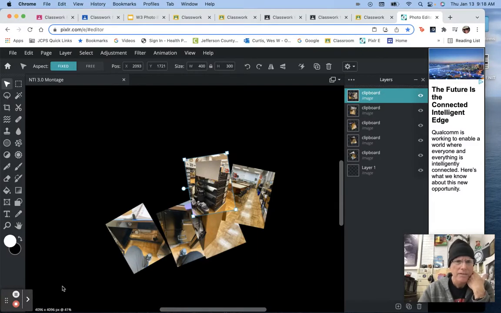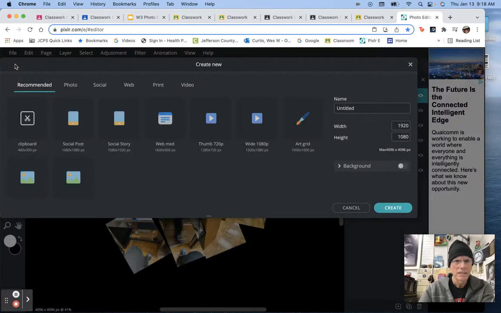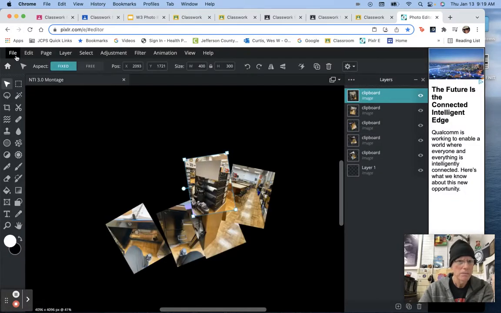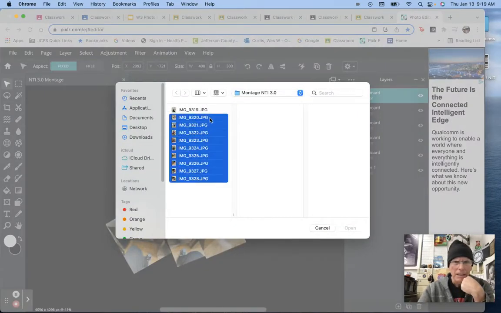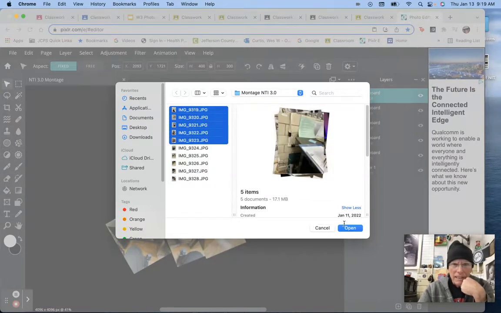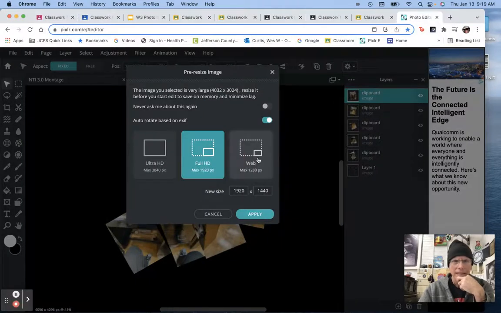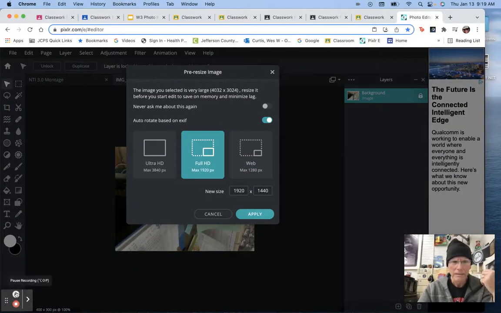Okay, now I have brought in that first set of 5 images, and so I'm going to go back and grab the rest. File. Nope. File, Open. And I'm going to grab the other ones from my list. 1, 2, 3, 4, 5. Open. And it's going to be the same thing. Resize them. 400 by, just click in the other box. It'll be 300. And I'm going to apply that to every one.